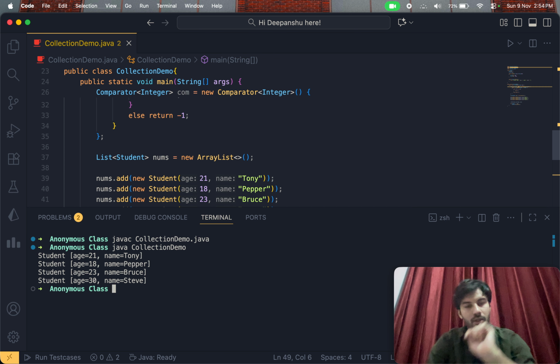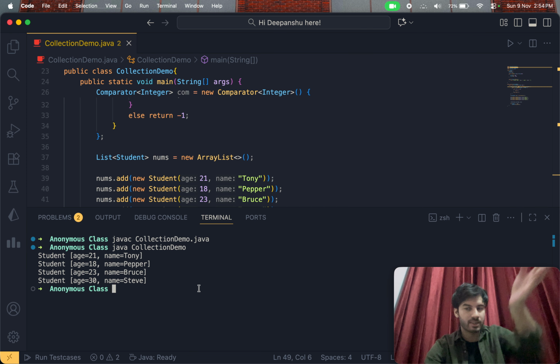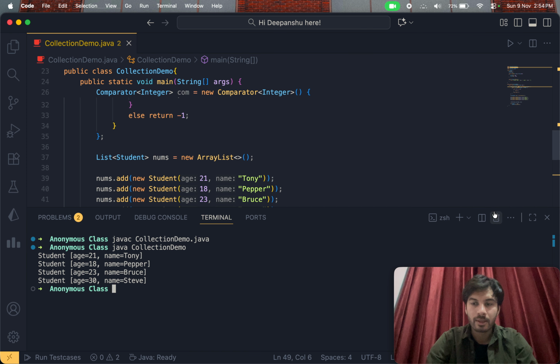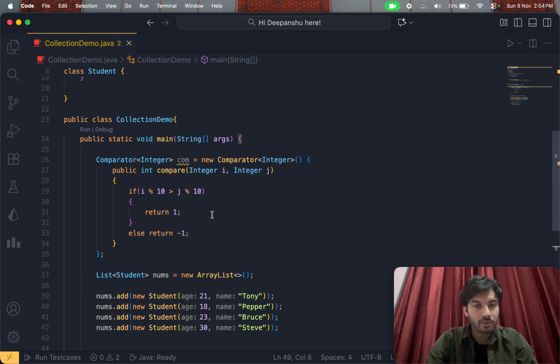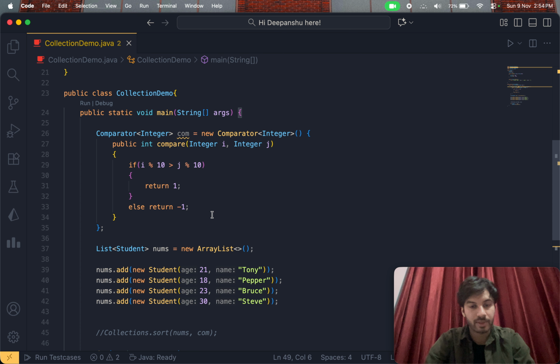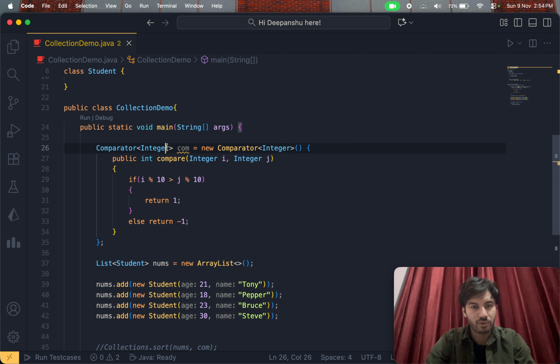Okay, so from now onwards, our mission is sorting the students based on their ages. So the small age comes first, then the later. Based on that we have to write our custom comparator. So just change your data type because you're working with the Student class.